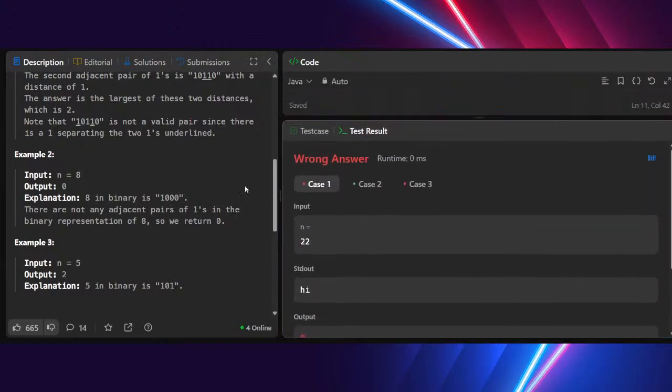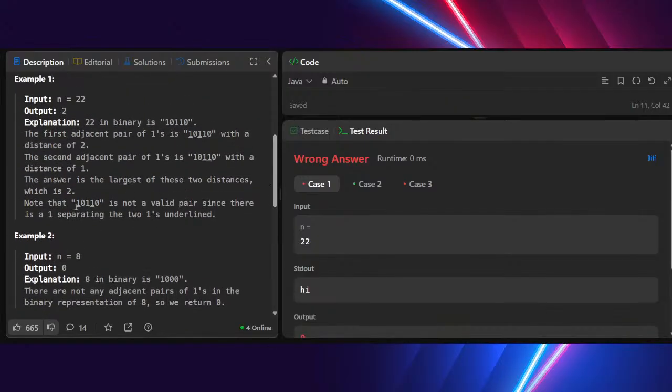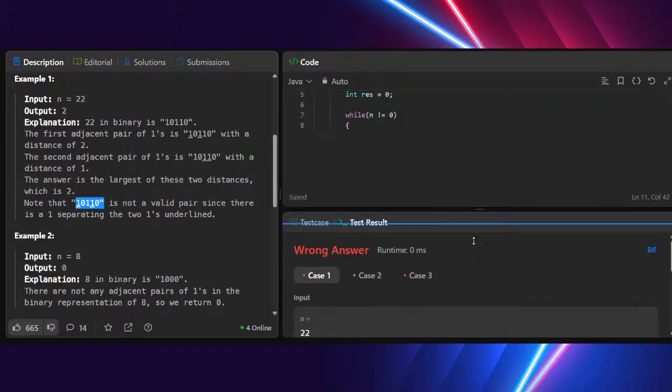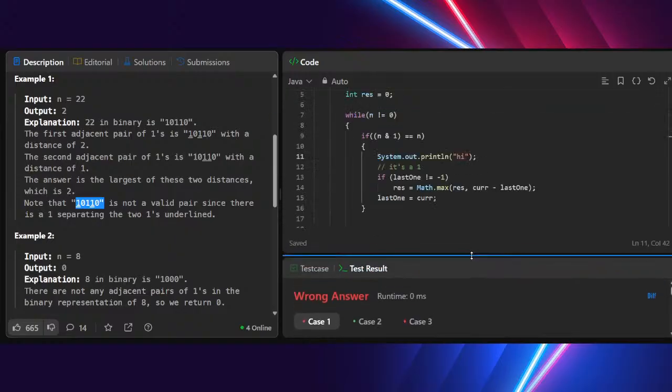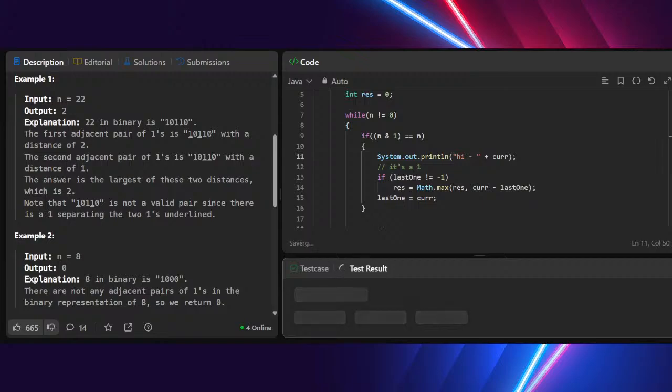So for 22 there are multiple ones, but I get inside only one time, and at what index do you get it, right?